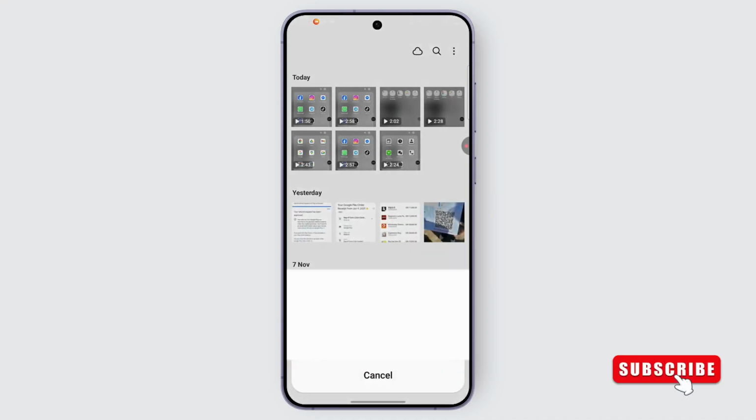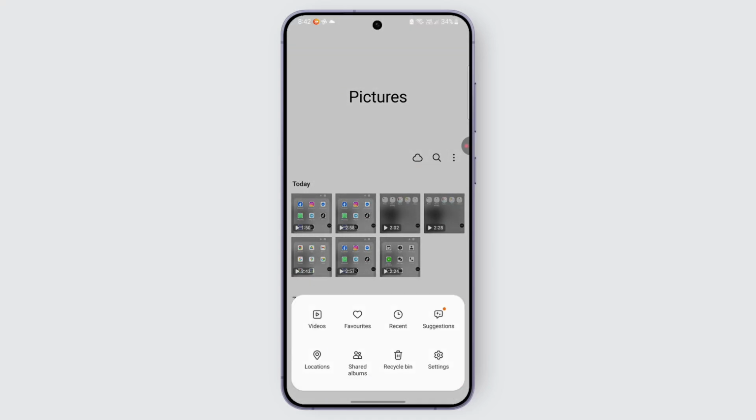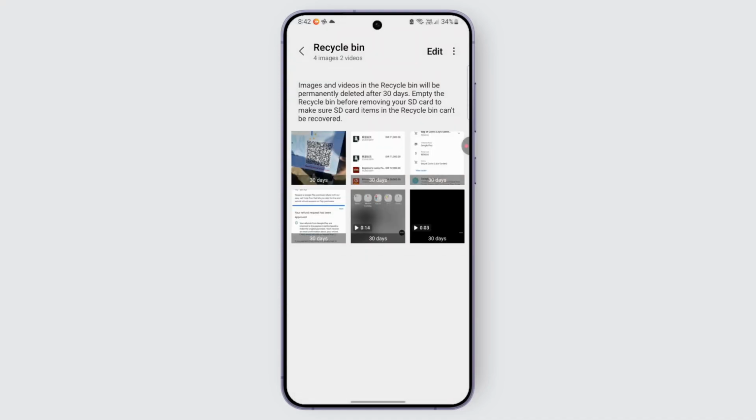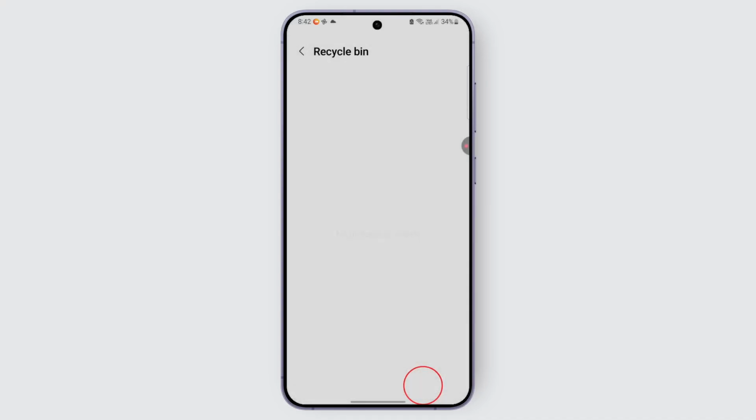And once you do so, you can just go over. Let me just show you and view it on your menu. So look out for the menu option. And once you find it, select the option of Recycle Bin here. And once you select it, all you gotta do is hold all of those and look out for the delete all option and confirm it, and the photos will be permanently deleted, and that is it.